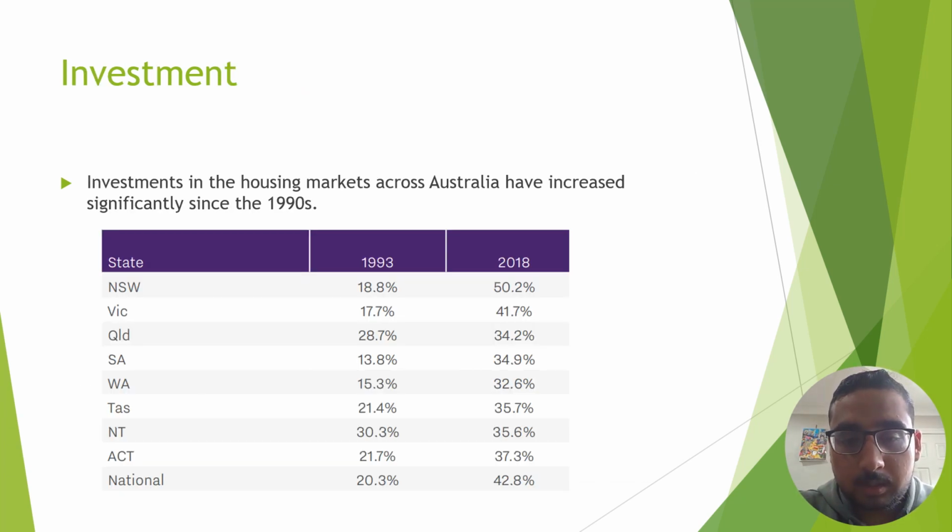Again, this is one of the key data sets taken from the ABS, showing the number of investments in the housing markets across Australia since the 1990s. So we have the 25-year period between 1993 and 2018. Again, this is before COVID to make sure that the data is more reliable. We can see almost a double increase from 1993 to 2018, and it clearly shows that there is a positive linear relationship between the investments that have been made in the property market and the increasing housing prices, which is another one of the key concepts learned in BUSA2020.